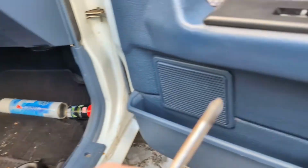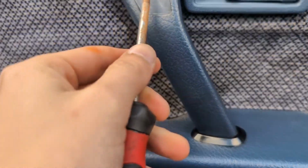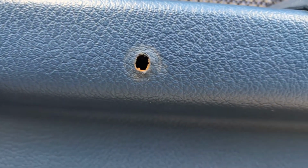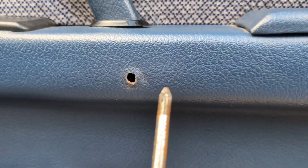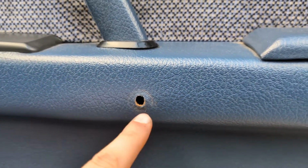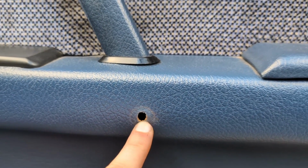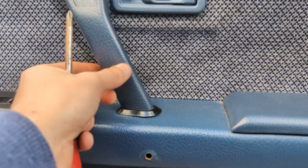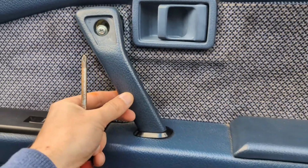Then after this, use a Phillips head screwdriver to remove this screw. And then there's also another screw with the same screwdriver, Phillips. Remove it there. Just loosen it, because this will come out, as you can see.